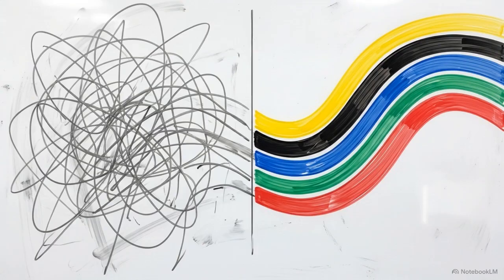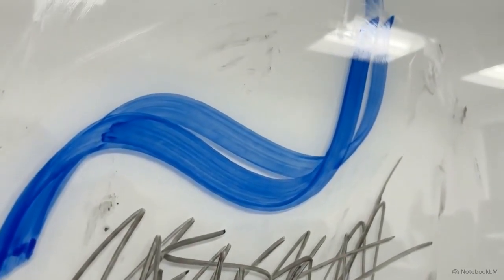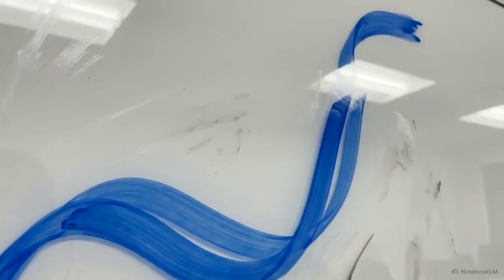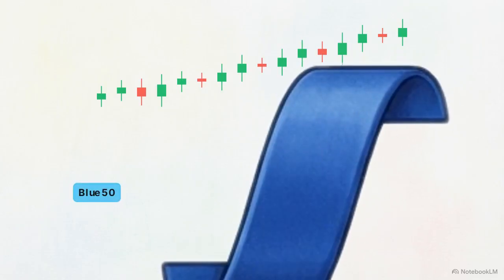By applying this specific numerical sequence and uniform color palette, you've transformed a chaotic price chart into a structured, visual language. Now that the lines are set, we can identify a perfect uptrend by looking at the vertical stacking order of the EMA ribbons. Here is the required alignment. The price sits highest, followed by the yellow 9, black 20, blue 50, green 150, and red 200 at the bottom. When maintaining this sequence, all short, medium, and long-term trends move in the same direction.